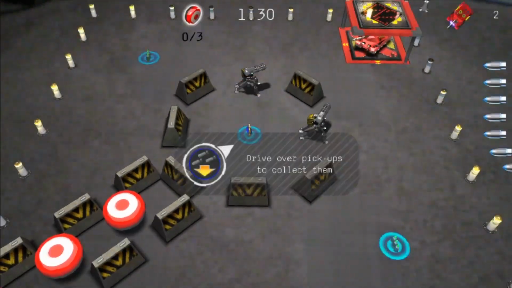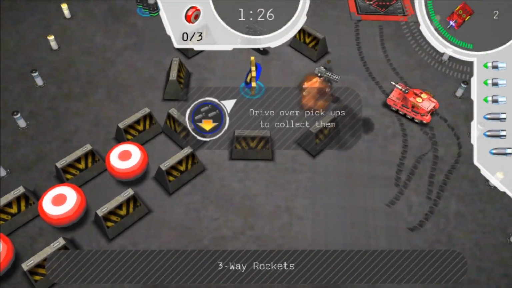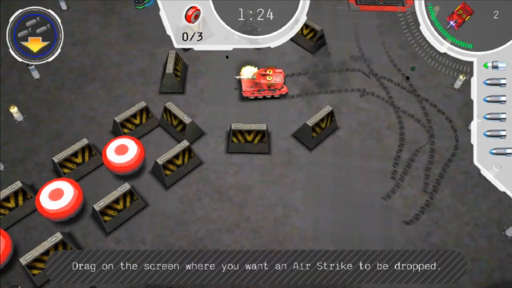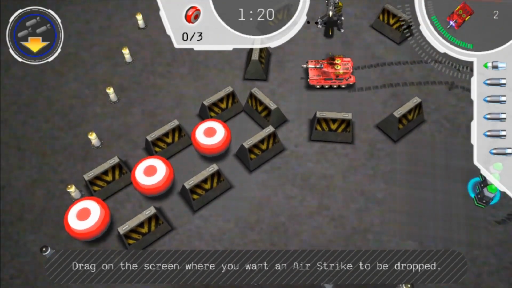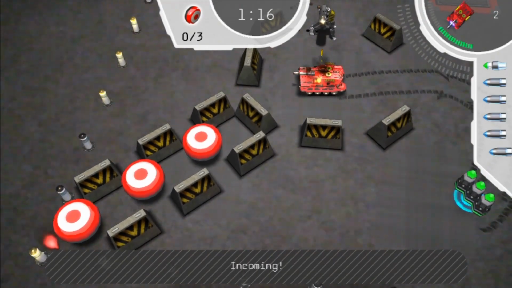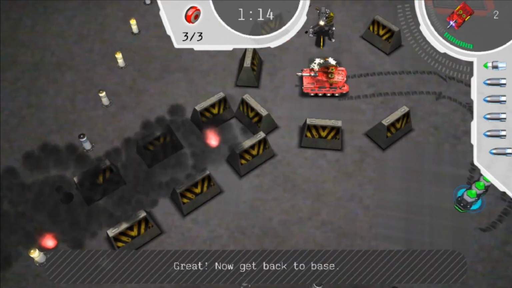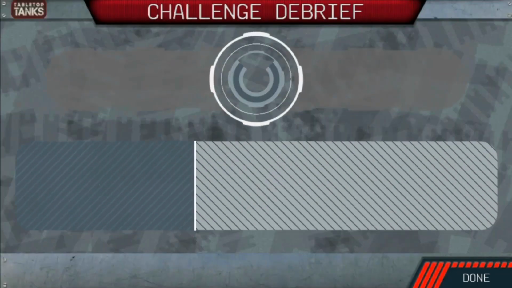Where am I? I'm up there. So I need to drive over the pickups. Grab that, and then drag on the screen where you want an airstrike to drop. Okay. Simple enough.